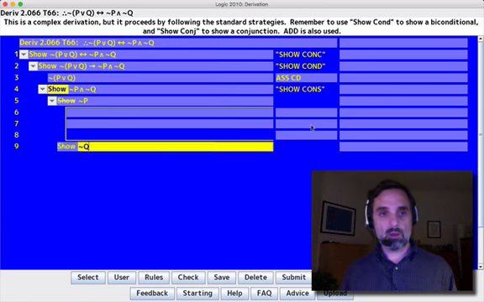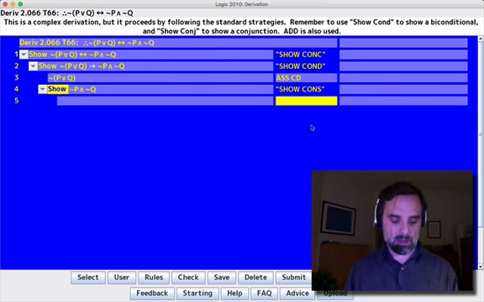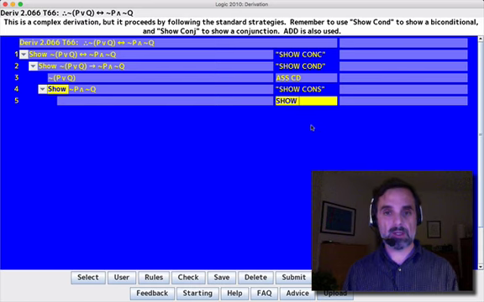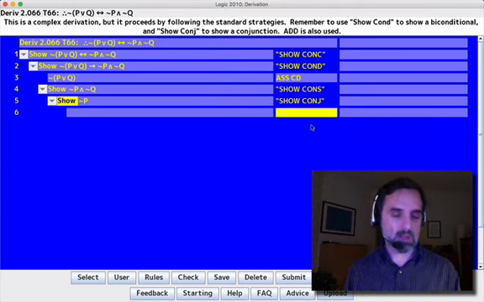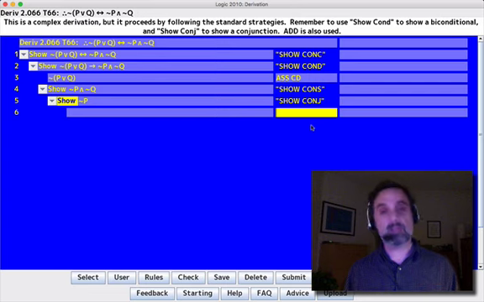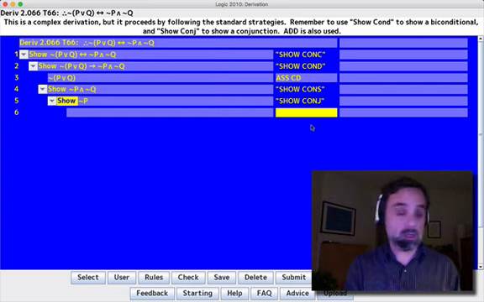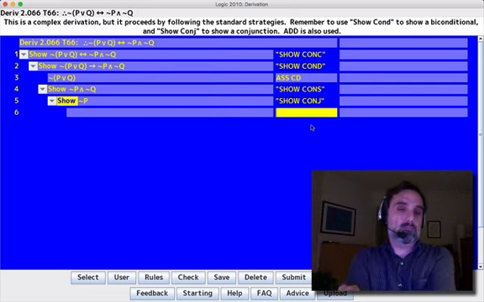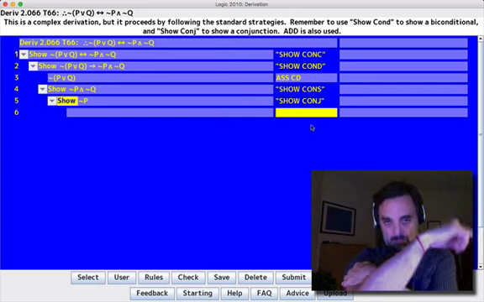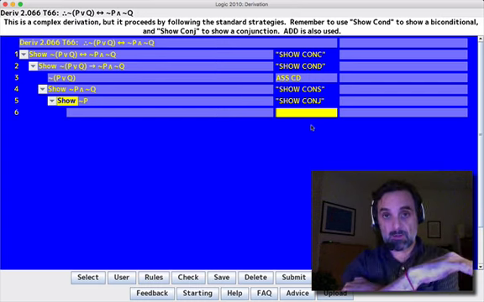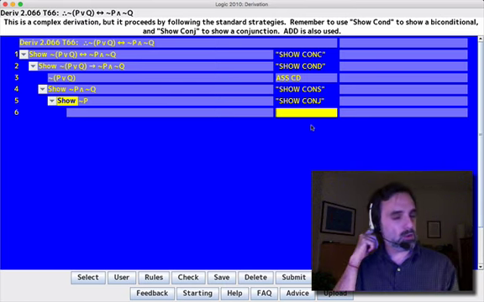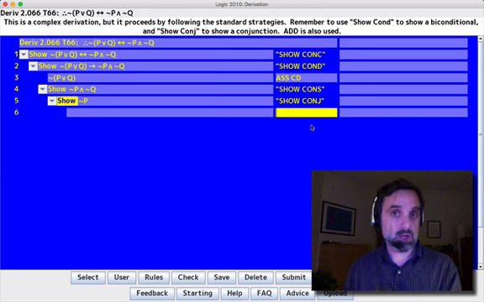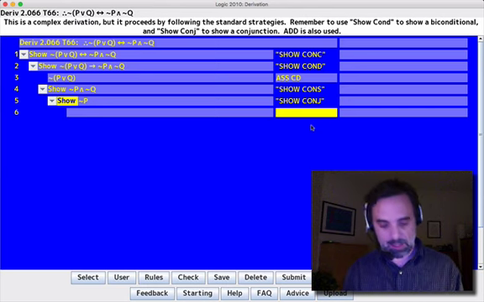And again, we have some nice show commands. This time we can say show conj for show conjunct. Which conjunct? Let's show not P first. We're going to show not P, then show not Q separately, and then put them together, which is going to give us not P and not Q. That's what we want to then work up, closing up the subderivations. Good. So what should we do here? Whenever we have a show line and we're not going off on some show strategy, we should make an assumption.